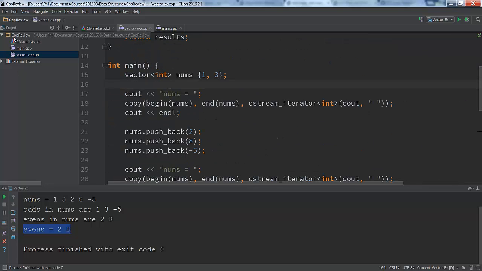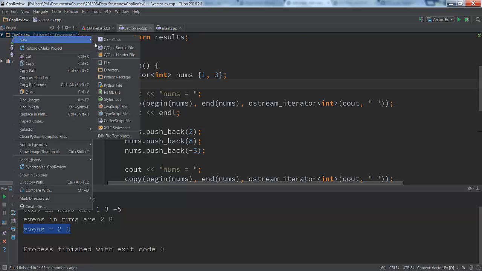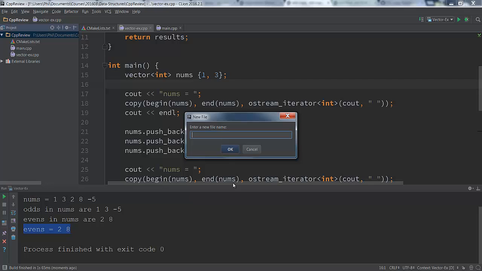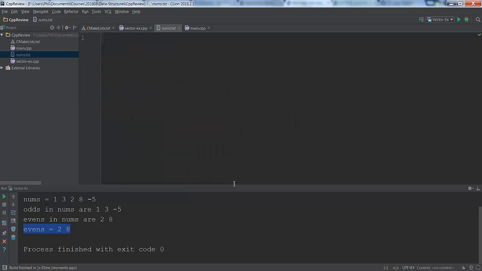Okay, so let me go ahead and I'm going to create a data file. Okay, so I'm going to come over here and we'll create a new file. We'll call it nums.txt, right? And so this is just going to have some numbers, right? So I don't know, 13, 6, -5, 111, 8, and of course, we can have duplicates in here, right? 8 again, 10, etc. So it'll have some number of numbers.